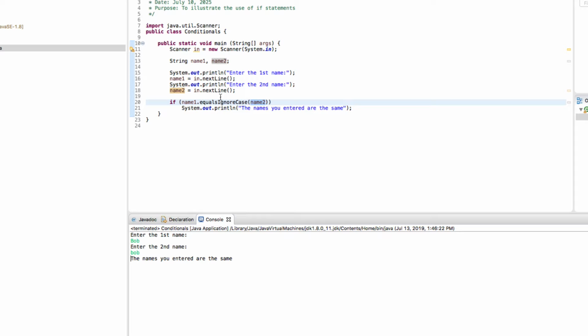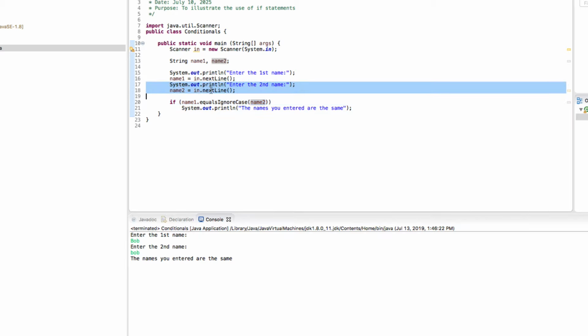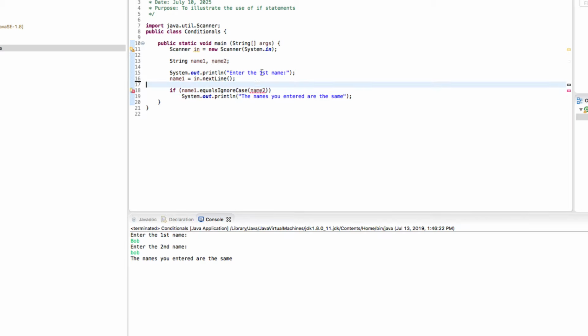Now, you don't need to have variables in these instances, right? I could just ask the user to enter a name, "Enter your name," right? And then I could say if name1 equals, I can actually put a string right in here instead of a variable.